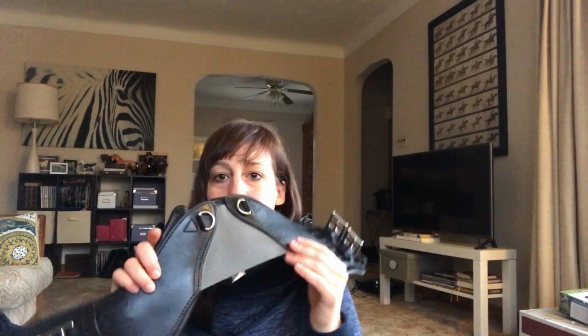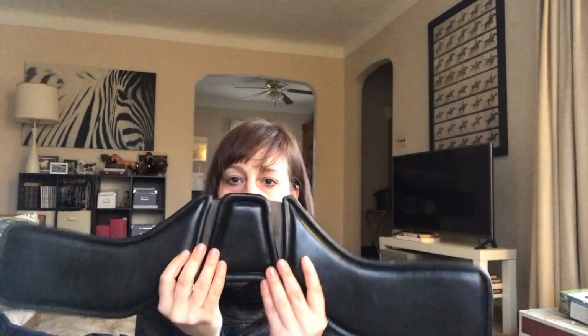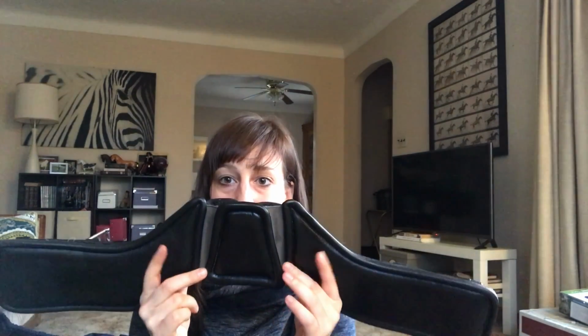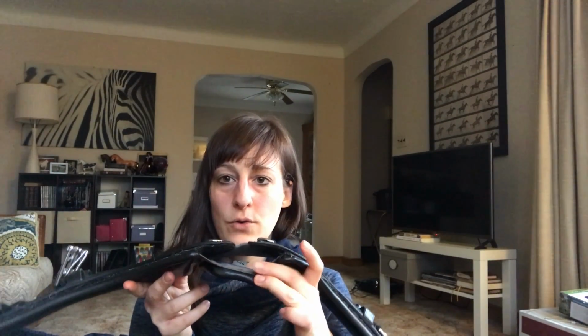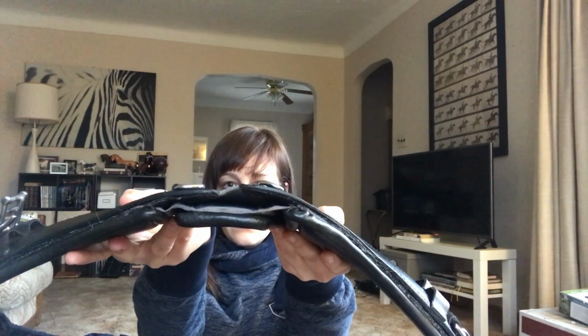It allows for some stretch in the middle, and there's less stretch here than there is here, so it helps keep the front from gaping, which is the only issue I had with the other Total Saddle Fit girths. As you can see, this is separate, so these pieces can be removed. It's all Velcro here. I'm not going to pull it all the way off because it's a pain to get back on, but there's also neoprene. I bought the leather ones. I'd had leather girths for her and they work really well. The center on the other side has this separated pad so that it can work with the stretch, and it's got its own Velcro piece, and it just sits like that, and when you tighten it up it stretches sort of appropriately.